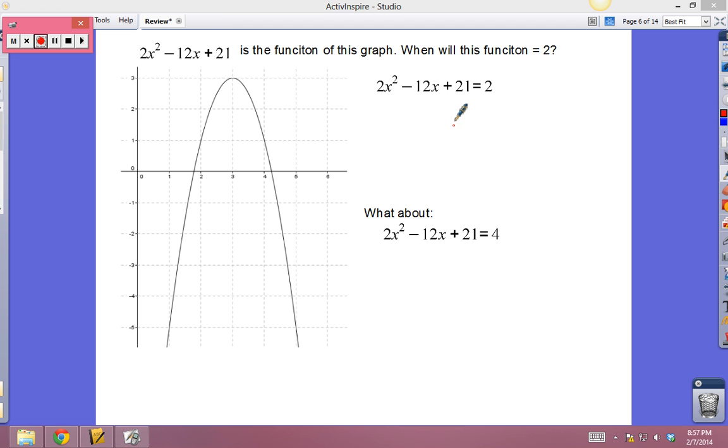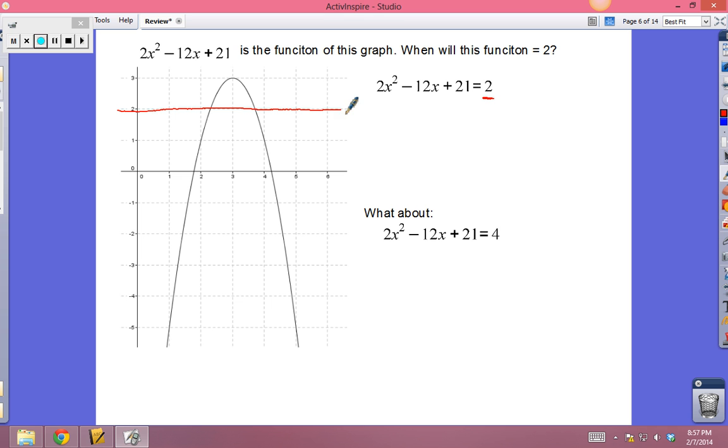These two are going to be a little bit different. So if you are asked to find when this function is going to give you a value of 2, you come up here at 2, level 2, when y is 2 all the way across. When will it intercept my parabola? It's going to cross it twice. On this one it's somewhere between 2 and 3, so it's going to be some decimal. And this one right here intercepts it somewhere between 3 and 4.